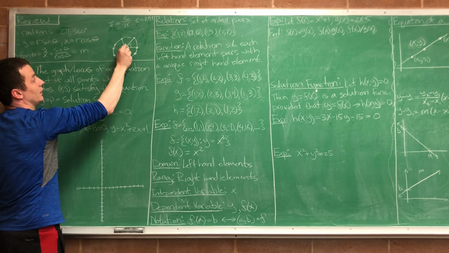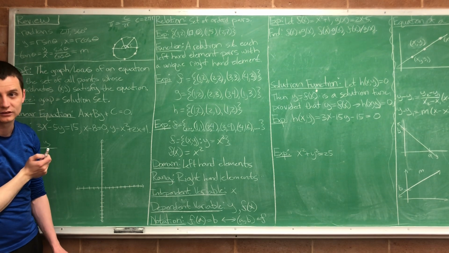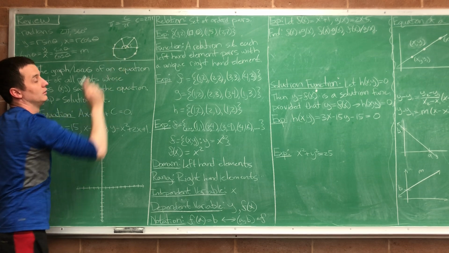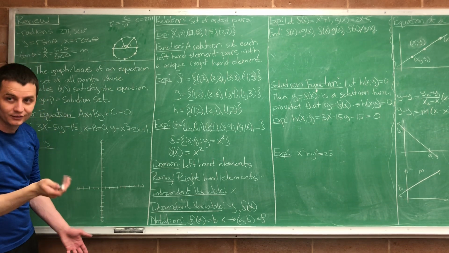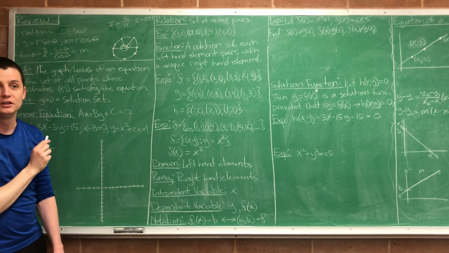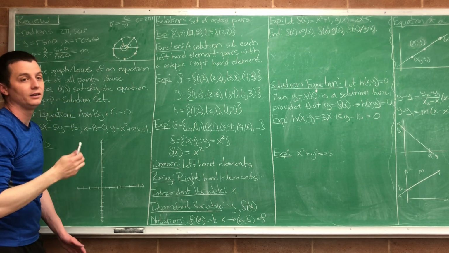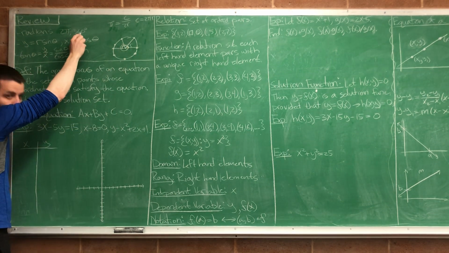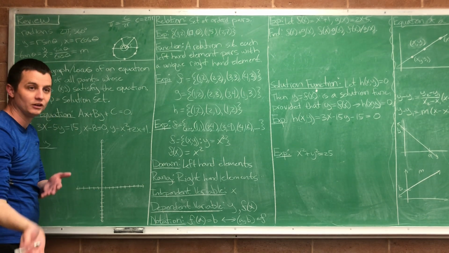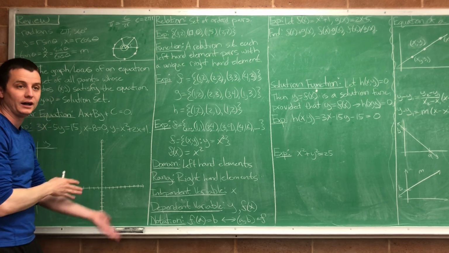If I get halfway around the circle, how many radiuses does it take? Pi radiuses. So what is this angle? Pi radians. How many radiuses does it take to get all the way around the circle? 2 pi radiuses. Therefore, the angle all the way around the circle is 2 pi radians. So 360 degrees is the same thing as 2 pi radians. 180 degrees is 1 pi radians. 720 degrees is 4 pi radians.